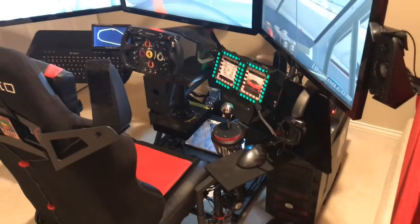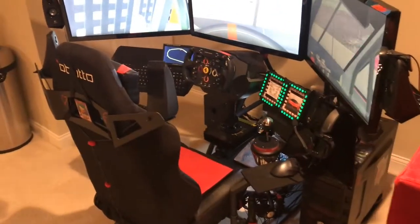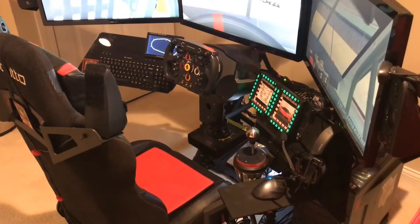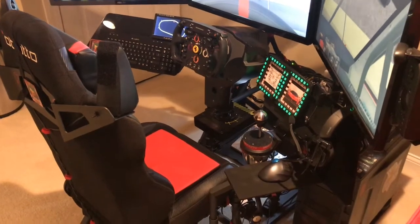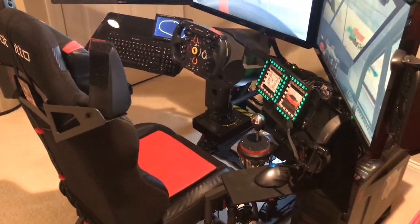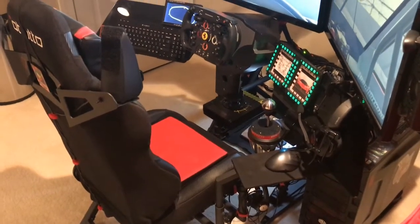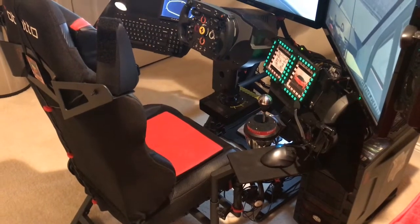As far as physical stuff you can see, the first thing you're probably noticing is the panels — the acrylic arm panels. Main Performance PC is no longer the distributor for Obudo parts, rigs, and accessories, and so they had a sale on all their existing inventory. I took advantage of that and bought pretty much every accessory I did not have, which included the acrylic panels, the HOTAS arms accessory pack, and the flight stick accessory pack.